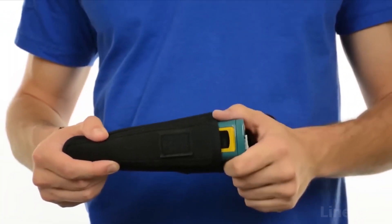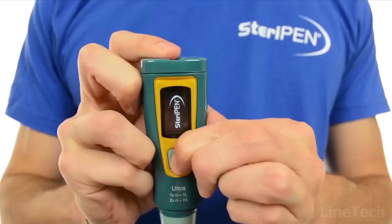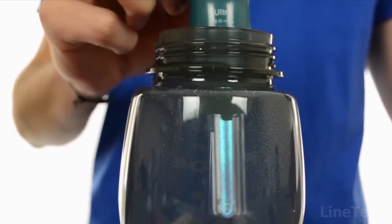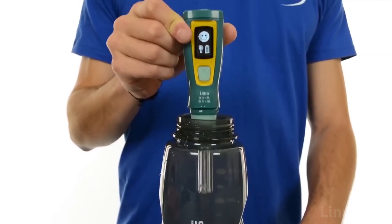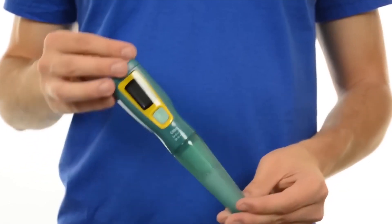This one's for outdoor adventures. This pen uses UV light to sterilize water and get rid of all viruses and bacteria. Pick the amount of water you want to sterilize — either 30 or 15 ounces — then place the device into the water. It'll be clean in just 90 seconds. When you see the smiling face on the screen, the water's ready. The pen is rechargeable and will purify up to 4,000 gallons of water on one charge.